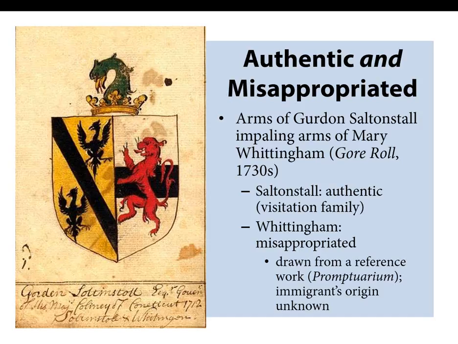Now, the origin in England of Mary Whittingham's ancestors is actually known. Her immigrant ancestor came from a Whittingham family in a different part of England than the family that used this coat of arms depicted here. So this coat of arms is from the Promptuarium manuscript that the Cole family, who painted the Gore Roll, had. So it may have just been looked up in that manuscript to add to this illustration. We can't take this as evidence that those two Whittingham families were actually related back in England, but they may have been.